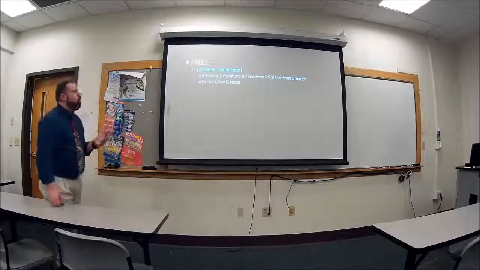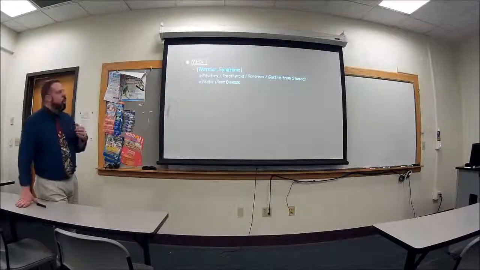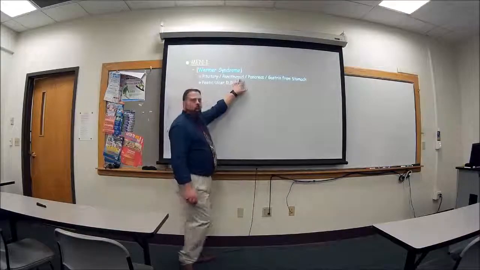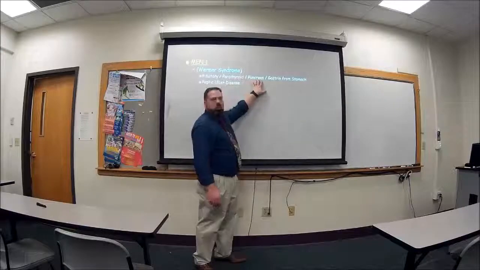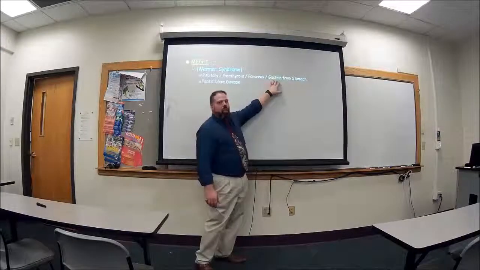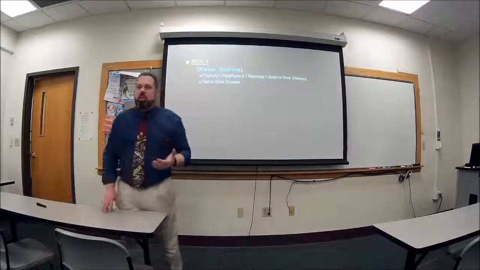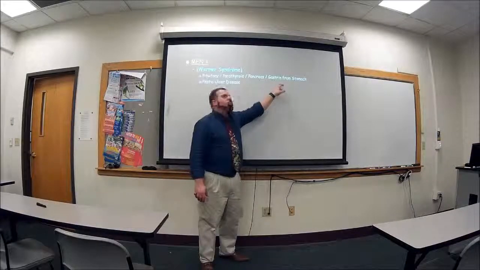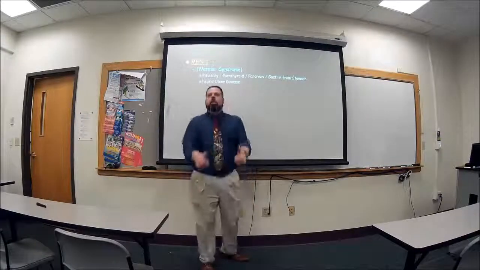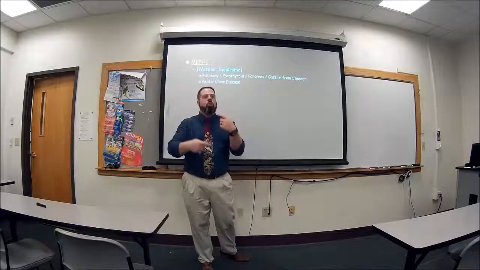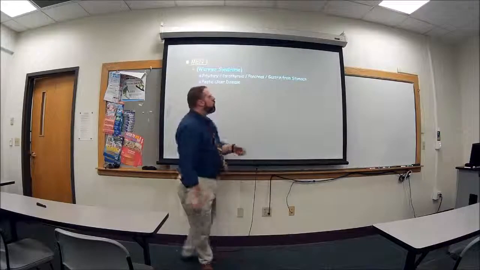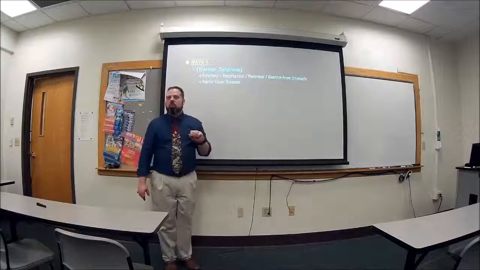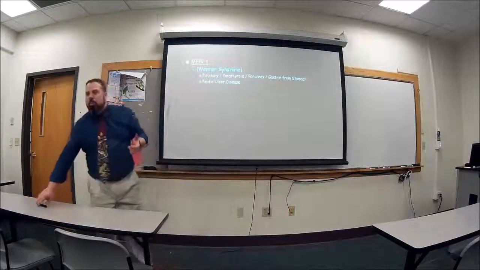So MEN1, which is Wermer syndrome, has the pituitary, so you have some kind of pituitary tumor, parathyroid hyperplasia, some kind of pancreas tumor, and some gastrin. I kind of use this as saying the 4 Ps. We didn't talk about gastrin so much yet because we didn't get to the GI. Well, gastrin is going to make your hydrochloric acid in your stomach skyrocket, which is going to cause peptic ulcers. So there's my 4 Ps: pituitary, parathyroid, pancreas, peptic ulcer disease. That's how I kind of remember it, okay?